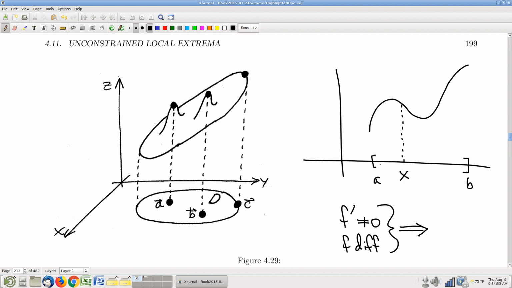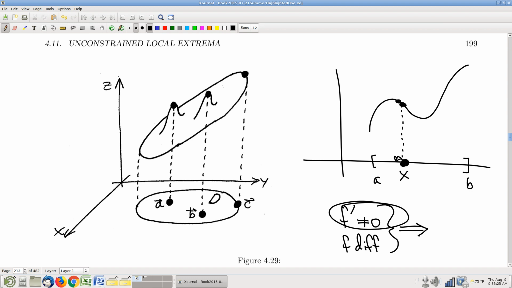Okay, at let's say this point here in the interior. At that point in the interior, if the function is differentiable, if the derivative is non-zero, then you can argue directly that this could not possibly be the maximum value of the function because the derivative is non-zero. As I have it drawn here, the derivative is negative. And what that means is if you just take one small little micro step to your left, you're going to find a point where the function is bigger.